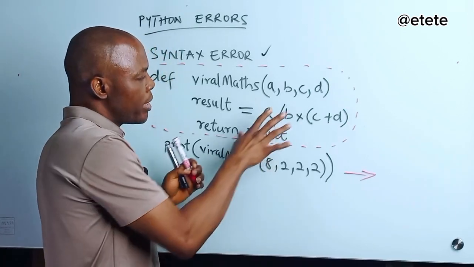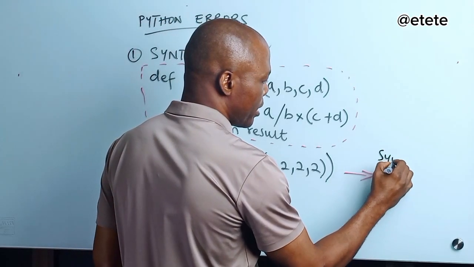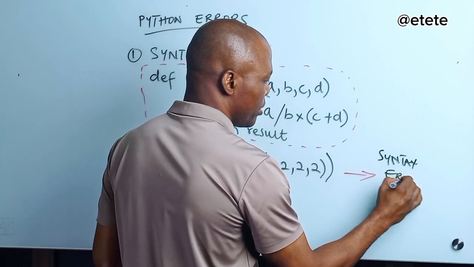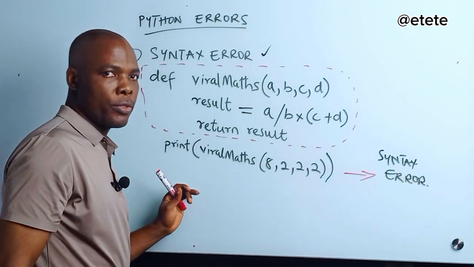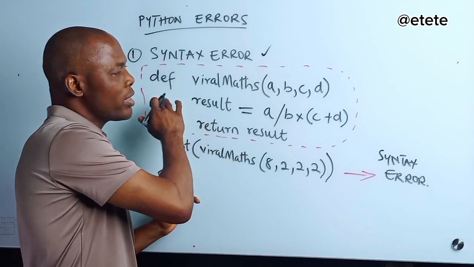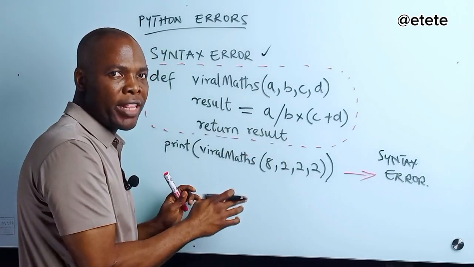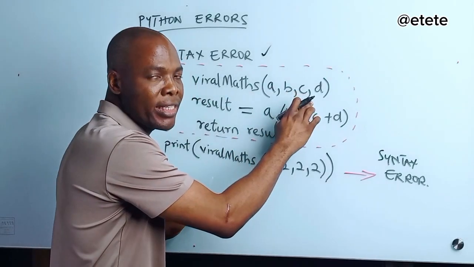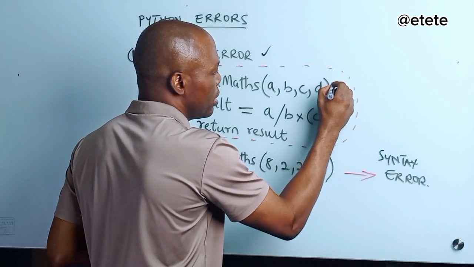Okay. Now, looking at this program, what will it give me as my output? It will give me syntax error. Right? This program will not run. Why? Because at the parsing stage, before it executes, it will discover that something is missing, and it will tell you that in this particular line, I'm expecting something, but I did not see it, which is a colon.